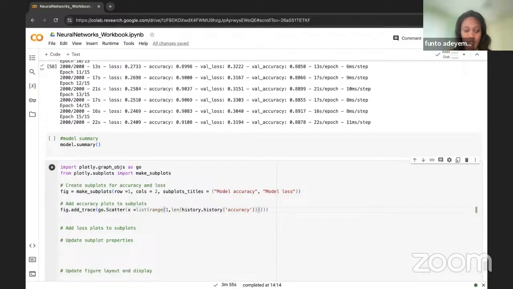Then plus 1, comma, y equals to history, the history accuracy.